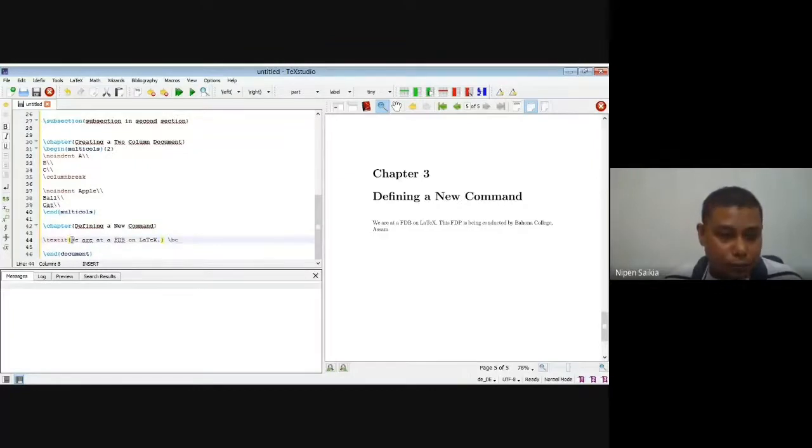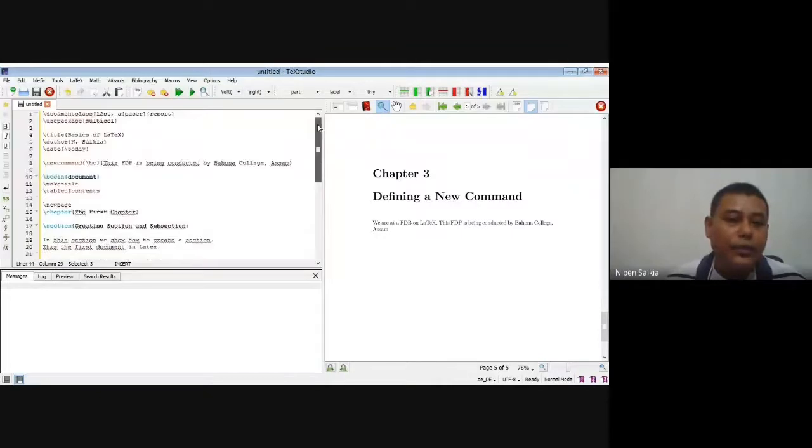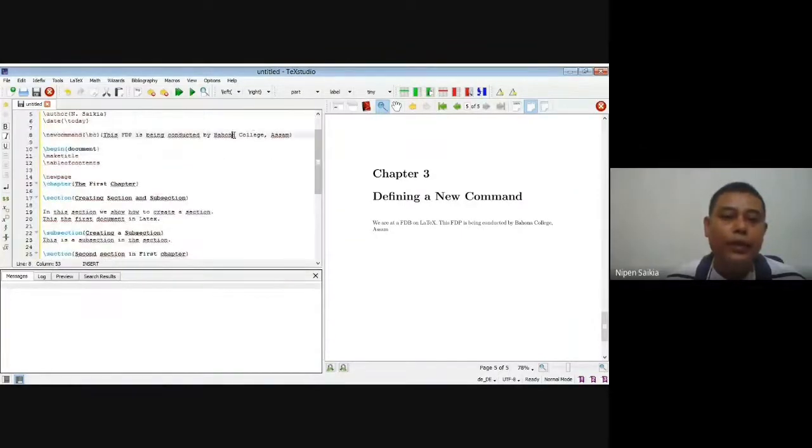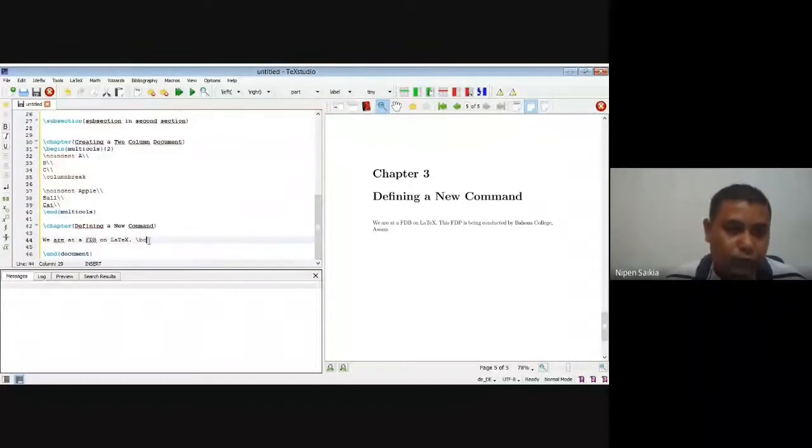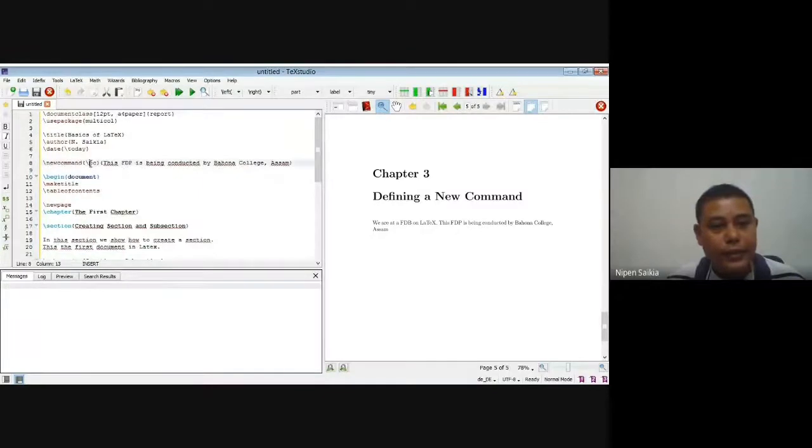After this, I will just remove this one. So we are at an FDP on LaTeX, and after this, the sentence was this FDP is being conducted by Bahona College, Assam. So here we will not write that sentence. We'll simply give the command \BC, which we have defined here.